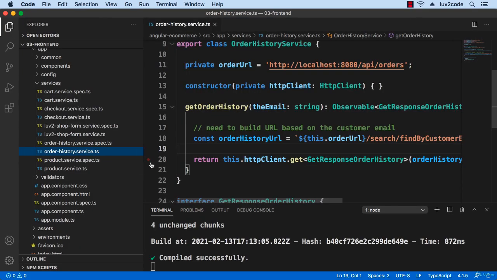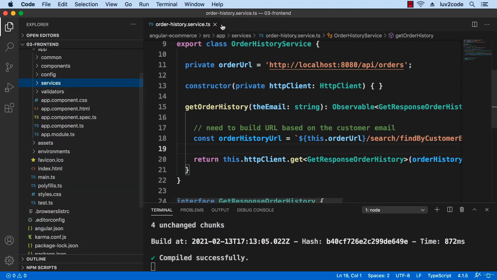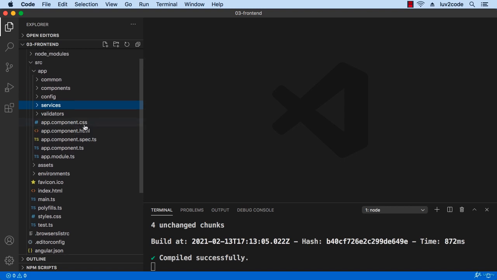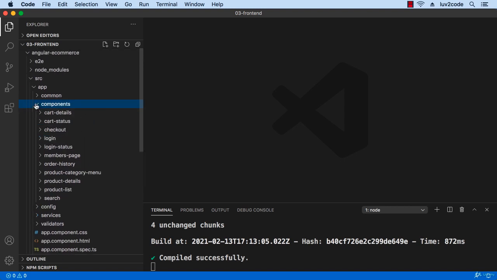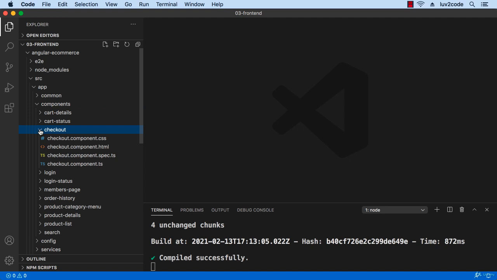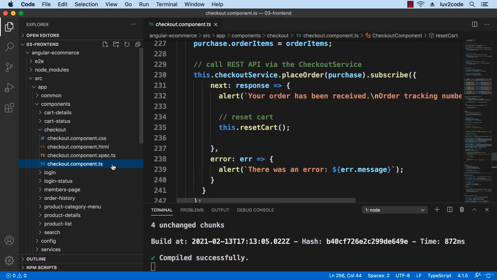So let's go ahead and move into our checkout component. And I'll open up our checkout component.ts.